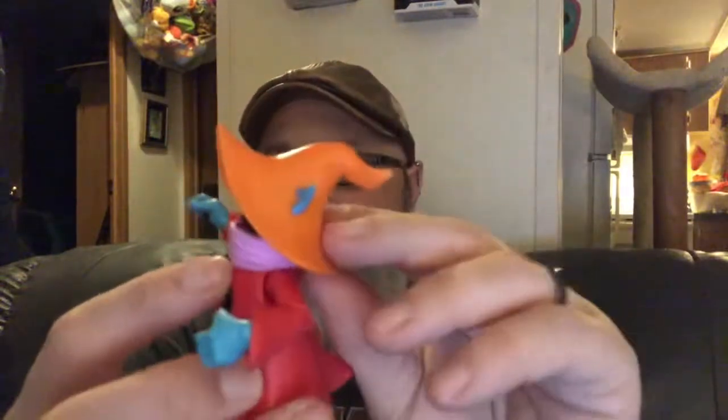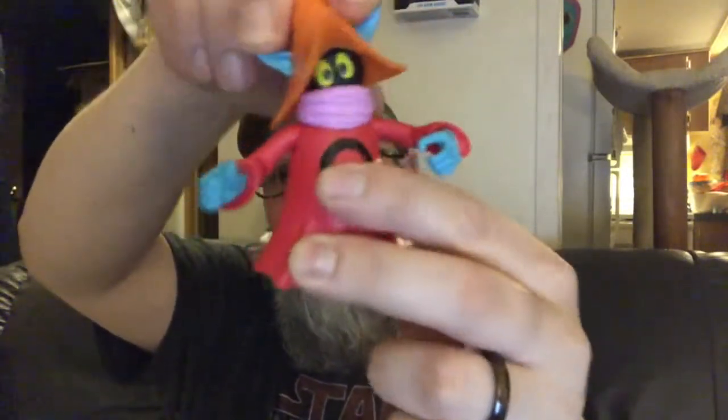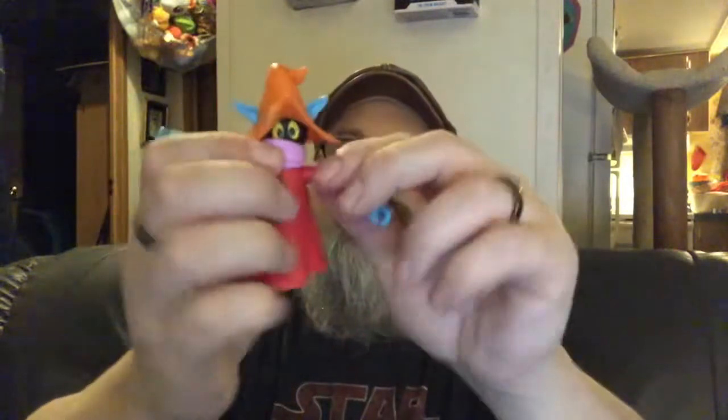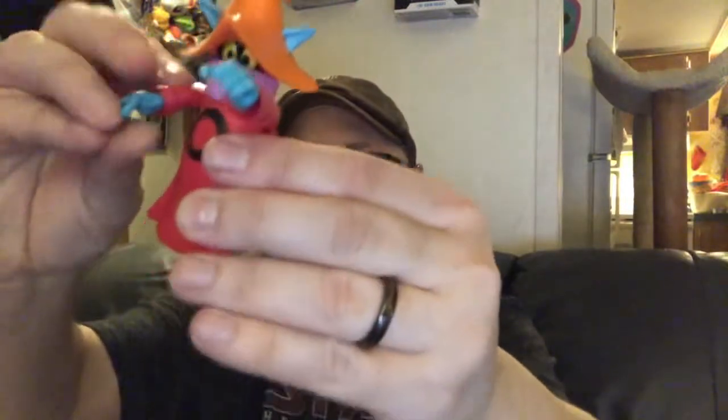Let's take a look at Orko now. Orko is extremely light — he's pretty much hollow. You have this two-tone hat thing. We're finally getting an Orko that actually has a nice little head tilt, and I like the fact that the head's on a ball joint — he goes wiggly-waggly. Orko has nice little wrist rotations, nicely done elbow movement, bicep rotation, and shoulder joint articulation.